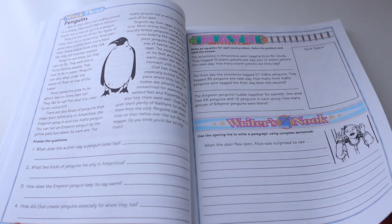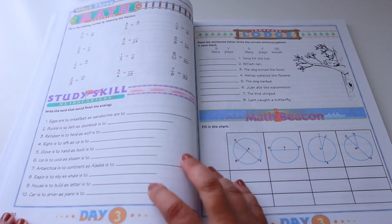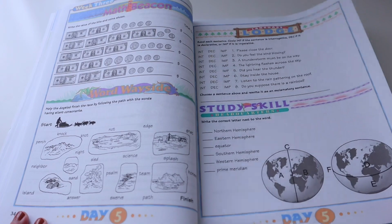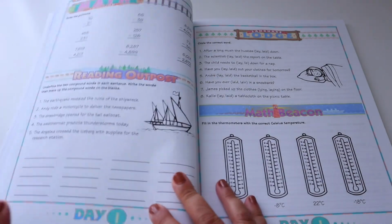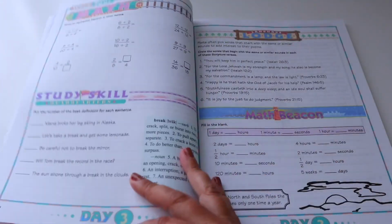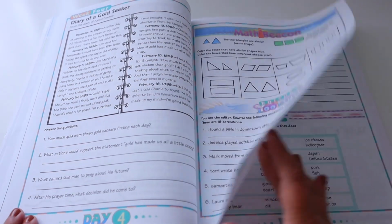Remember that I am using these for when we are having a doctor's appointment and we cannot complete all of our materials. This is what we're going to be using to make sure that we are still working with reading, writing, math, language arts, all of that. That is helpful, and it'll be in a fun way, and they can track their progress. It's something that they can work on independently if they choose to do so, or you can be around your kid while he's or she's working with the materials in here.